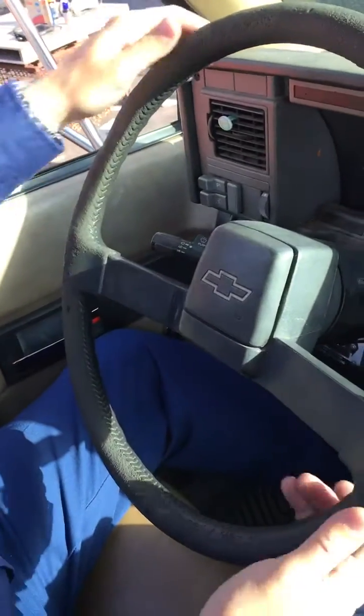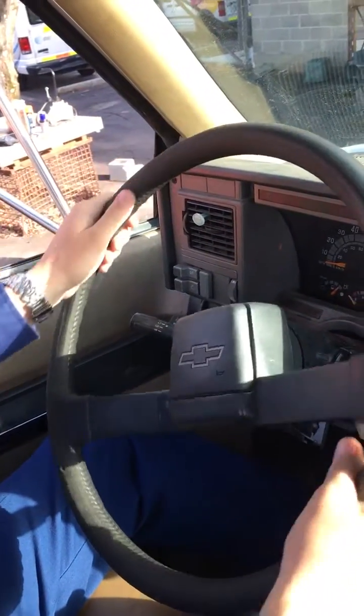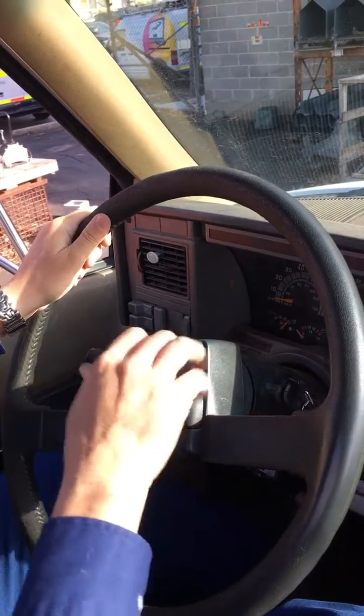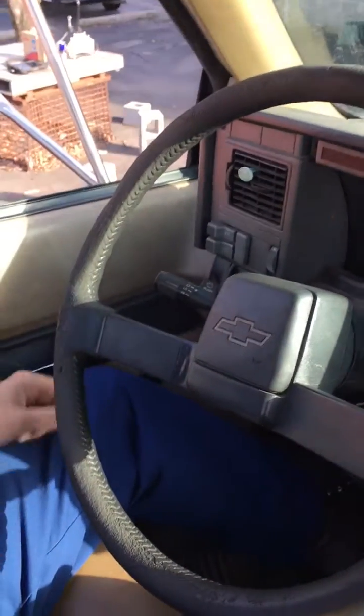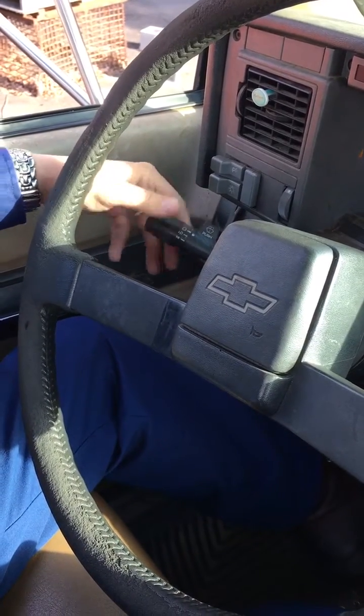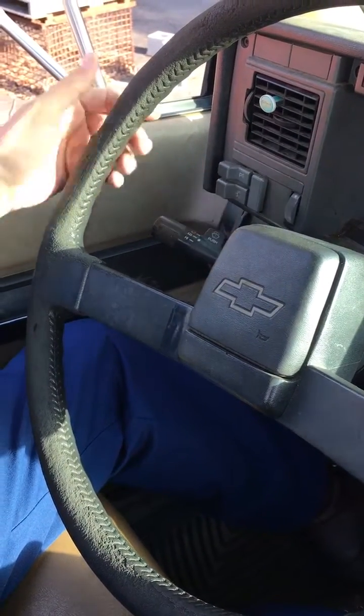Our next set of 2, we're gonna check our steering wheel, no more than 10 degrees of play on a 20-inch wheel. Make sure our horn works, okay. We're gonna check our windshield wipers and washers here. Make sure they operate smoothly. Make sure your washers work too, okay.